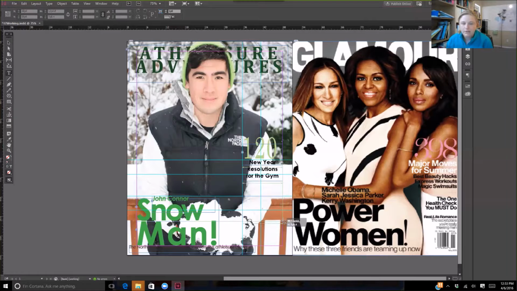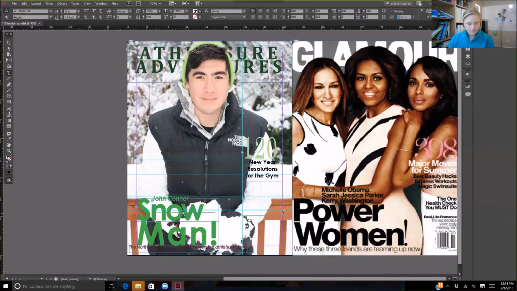And I'm going to size mine a little bit bigger than the guides. And then you can flip over to page 7. We're in the home stretch.